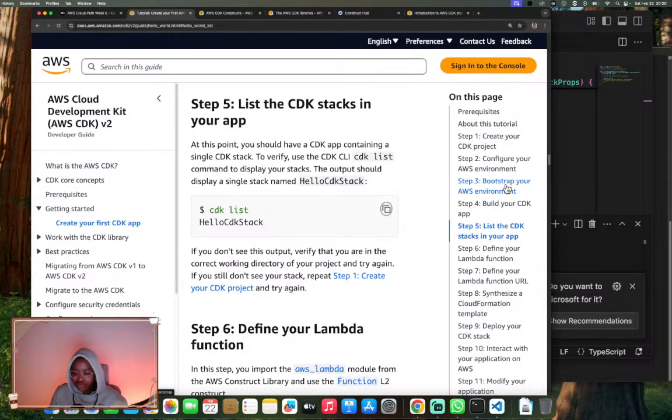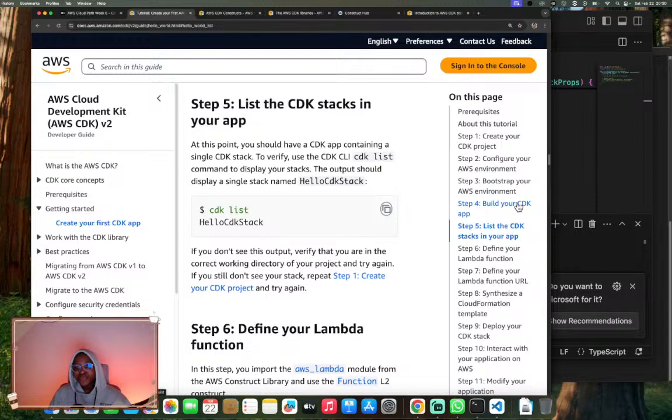Remember, the CDK bootstrap is not the CDK project you are working with, but whenever you're trying to deploy AWS resources using CDK to an environment, an AWS environment for the first time, you need to bootstrap, you need to run CDK bootstrap. CDK needs some permissions, some resources to be working in your environment, and that CDK bootstrap runs the command that deploys everything that CDK needs to work in your environment from the get-go.